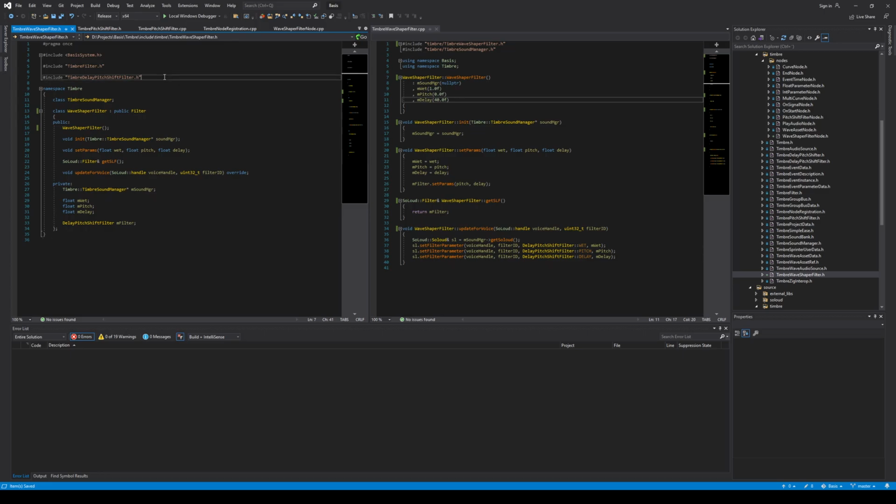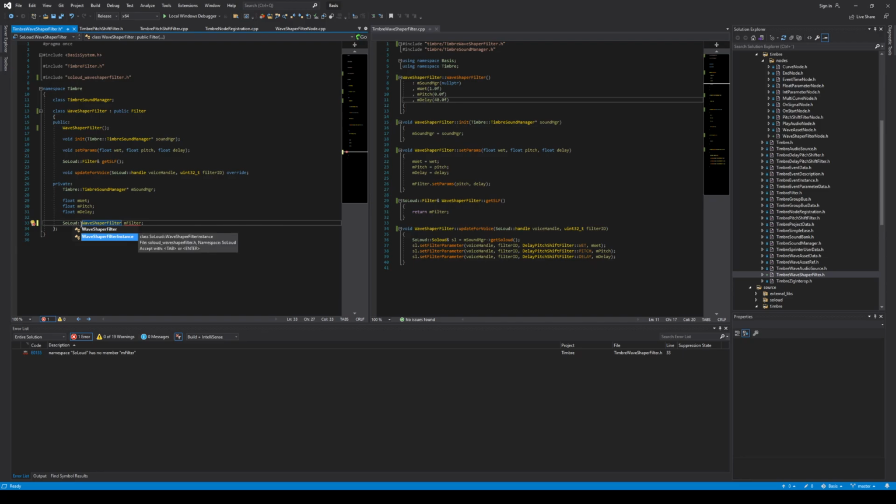Right. So here we will want to include SoLoud wave shaper filter. And instead of a delay pitch shift filter, we will want to have a SoLoud wave shaper filter. You can see that there's a wave shaper filter and a wave shaper filter instance.